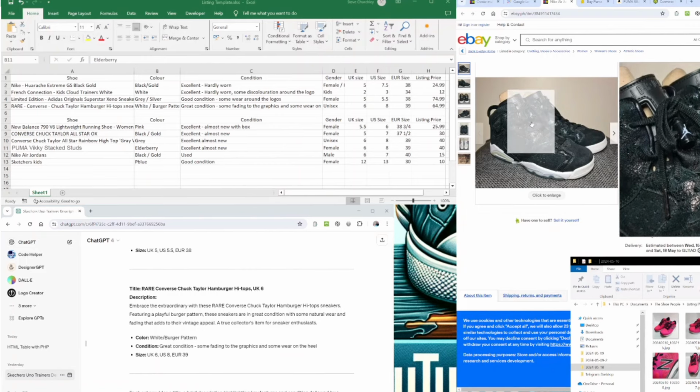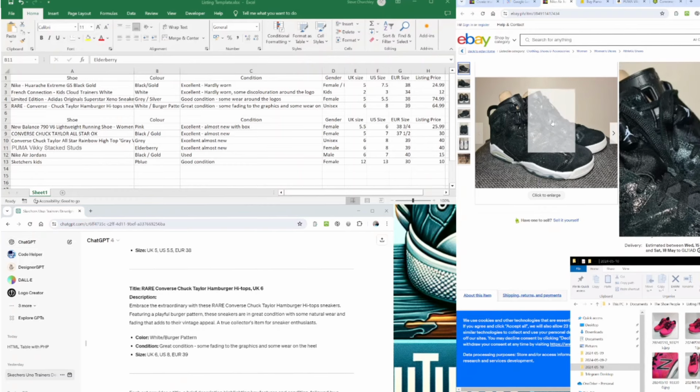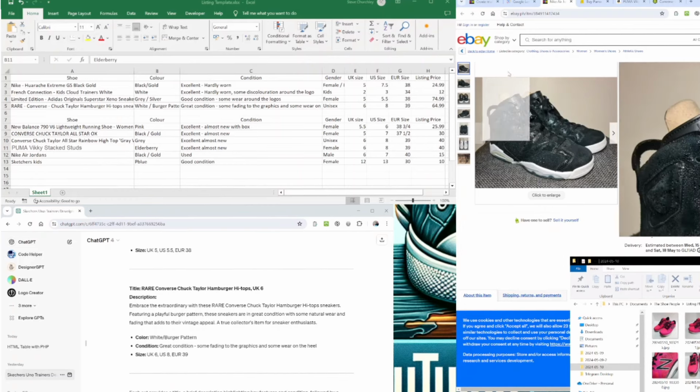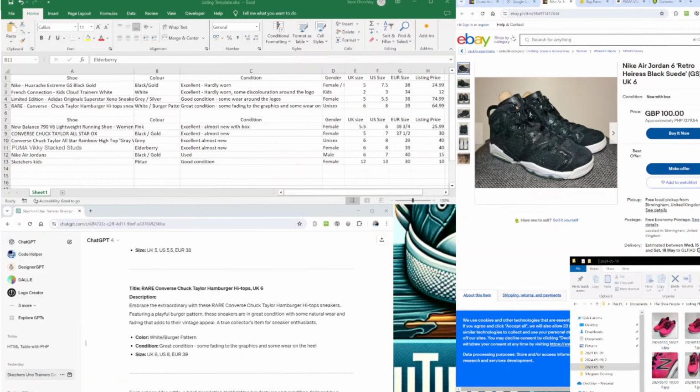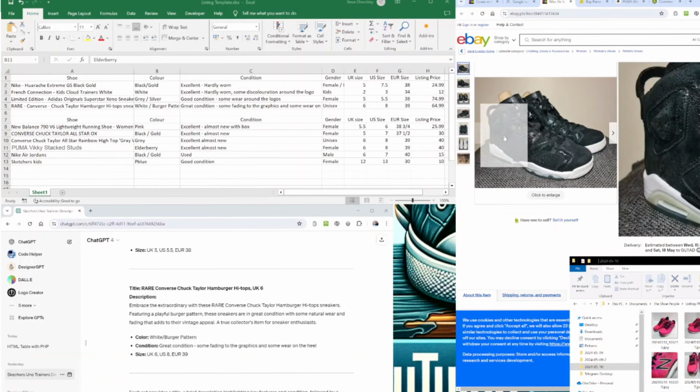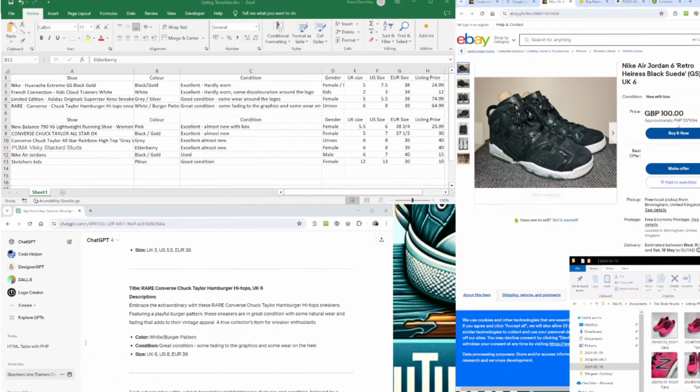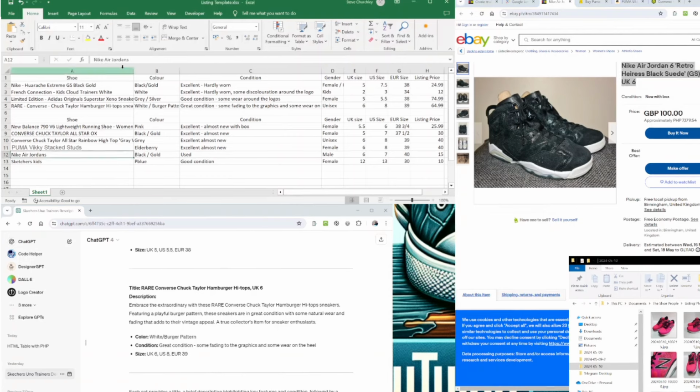Oh, I need to put on those. Oh, I forgot to put those drawstrings back on. I have got the drawstrings. I'll list it and then schedule it and then take some more photos. I think, because in that condition, mine are pretty similar to that. If they're on for 100 quid. Don't know what size. Yeah, mine are exactly the same size. Nike Air Jordan 6. I'll leave that.